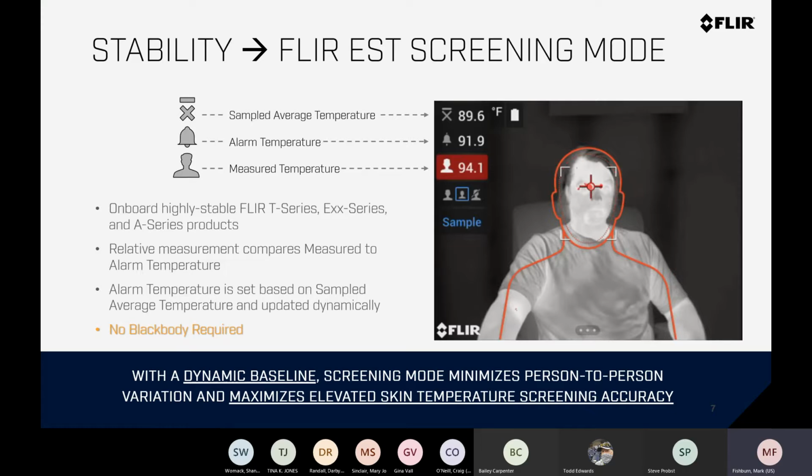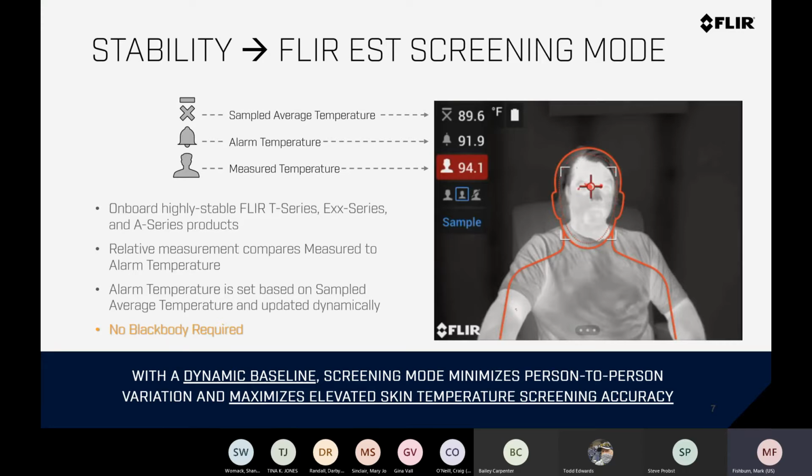And this is actually a good representation of how that camera will look. So again, those cameras I showed you up front already have this on board. And if they don't, it's a simple firmware that we can do online. So it'll measure an alarm on the temperatures as we set it. Pretty easy to do. Another key point is that there's no black body required, and I'll go over why that is important here in just a second. It's just another piece of equipment that doesn't need to be there and doesn't need to be calibrated.